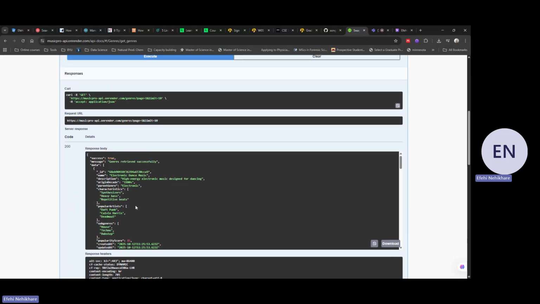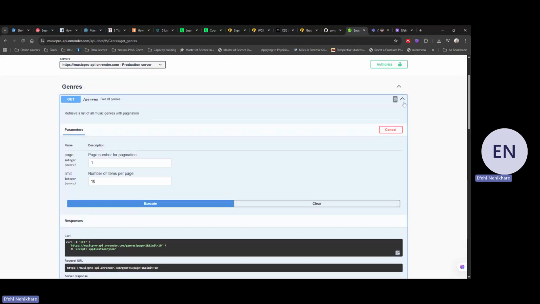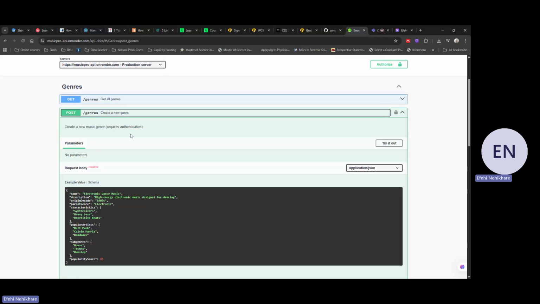We'll now go over to create new data to show how our database integration is working. For that, I will use the post endpoint to create new data in our database. I want to try to create a new genre.